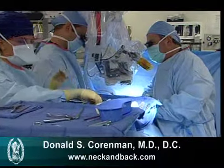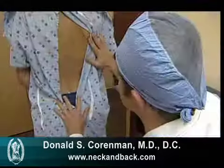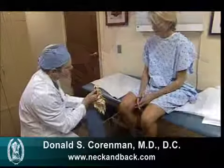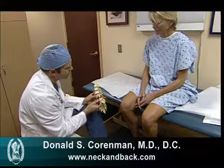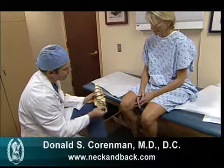Before undergoing TLIF or any spinal surgery, experts stress the need for a thorough diagnostic evaluation and advise back pain sufferers to consult a spinal specialist. We always try to stress to patients we need to find where the pain's coming from, because if you don't know where the pain's coming from, you can't treat it. And I think the most significant way to do that is selective injections, diagnostic tests such as an MRI or even a CT scan, and certainly even a good therapy session can be helpful.